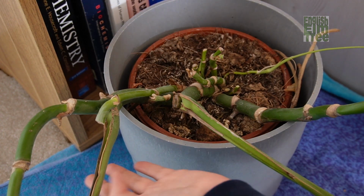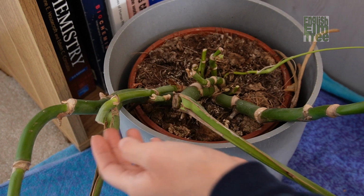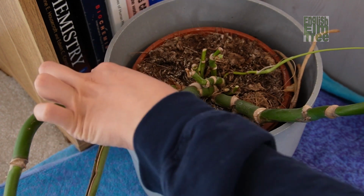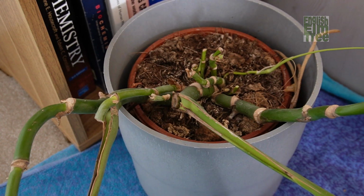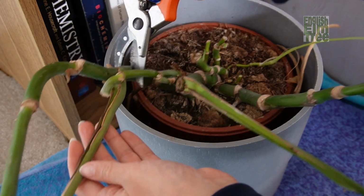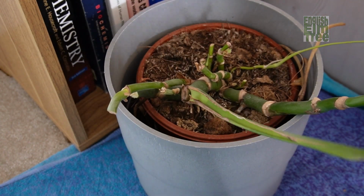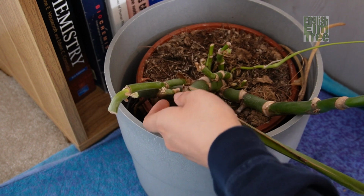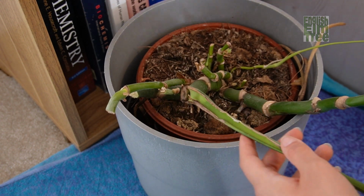I was going to leave this here, but since I've already kind of decimated the plant, I'm actually going to cut it because there is a tiny little aerial root growing there. So I'm just going to cut it beneath that node and put that in water and we'll see what happens. I'm also going to cut this one off because I don't like the look of it, to be totally honest.